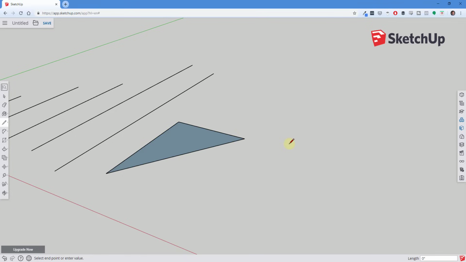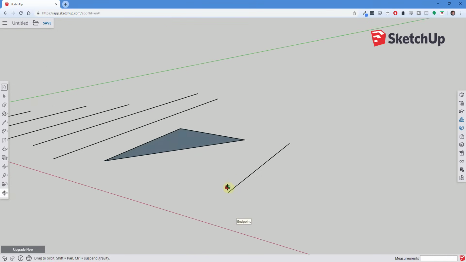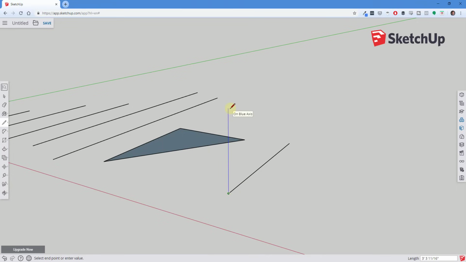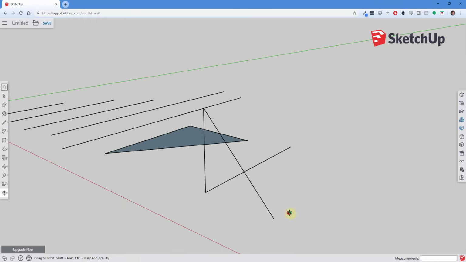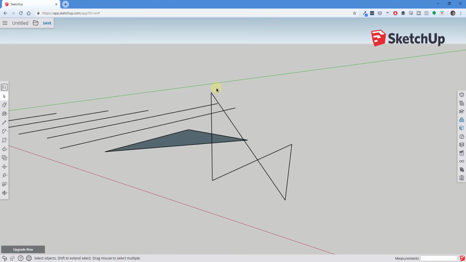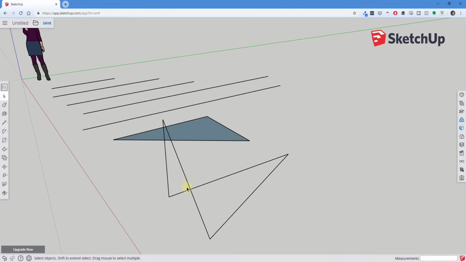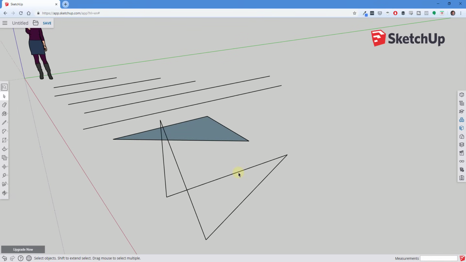So for example, if I was to come in here and draw a line like this along the green axis, and we'll talk about the axes in a second, and then draw an edge up like this, and then draw another edge like this one down here, and then close this in, you can see how SketchUp doesn't actually fill in a face. Even though I have 4 edges in here, they're not on the same plane, meaning this edge and this edge are on the blue plane or the flat plane, and this edge is on the red plane, which is a vertical plane. You can see how SketchUp isn't filling in a face because this doesn't have 3 or more coplanar edges.